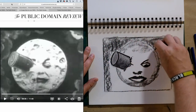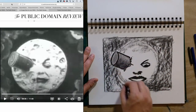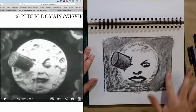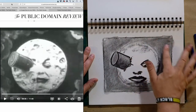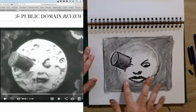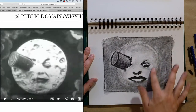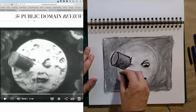See, look how quickly I can just fill this whole background in nice and quickly. Okay, I'm just going to smudge things out a little bit. And if you make a little bit of a mess, no problem, because you can always wash your hands. Right. Six seconds left on the clock here. So I'm just even going to blend a little bit in here. Eight seconds.